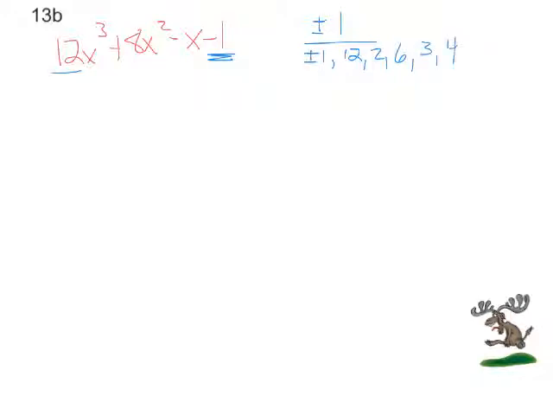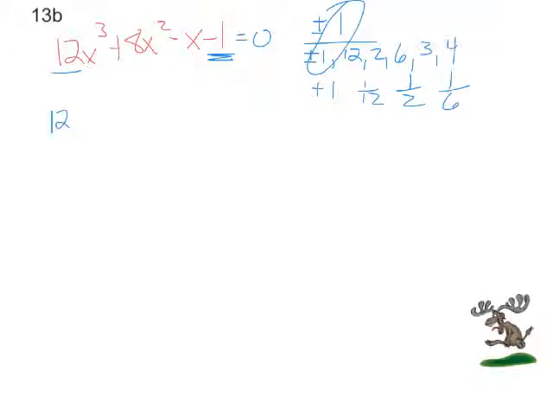And so those are all of our possible answers, and we can test them out to see which ones work. I'm going to first start with positive 1. I could do any of them: positive 1, 1/12, 1/2, 1/6. Any of them will work. But what I want to do is test to see if one of them does equal 0, because as soon as it does make the equation equal to 0, I know that's a root.